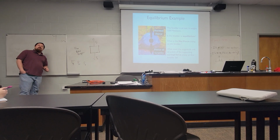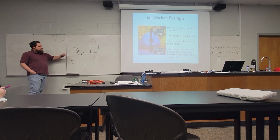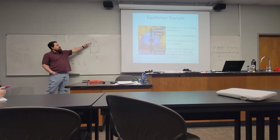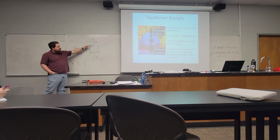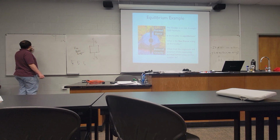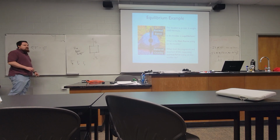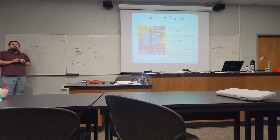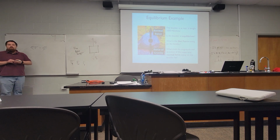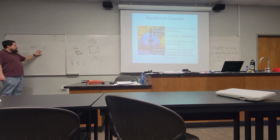I'm going to show you how to think about this one. I'm going to kind of treat it like a math proof. We've determined these are the two forces that are present. We've also determined, because the boulder must be in equilibrium as described, net force on the boulder must currently equal 0. We know this is a fact, we established it in the earlier parts. Net force must equal 0.